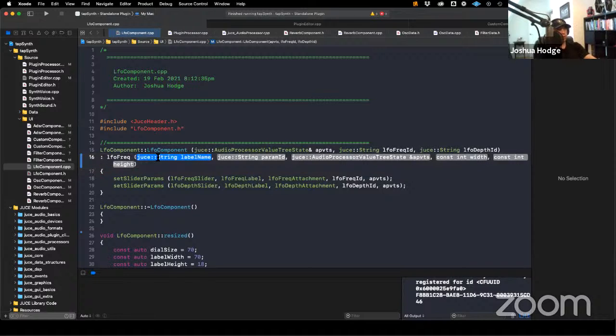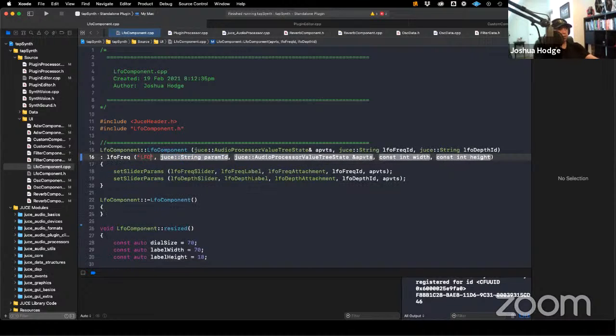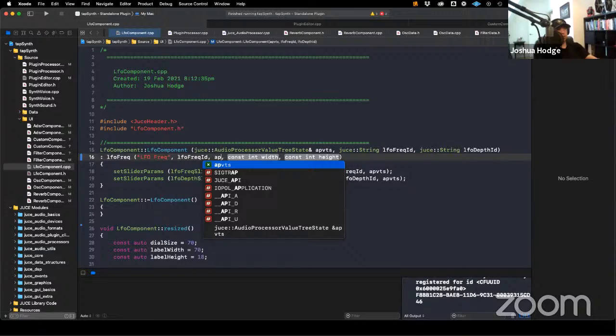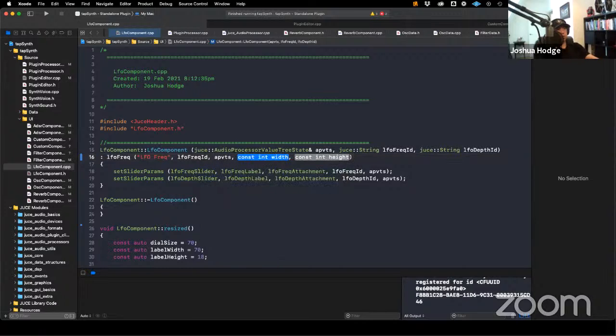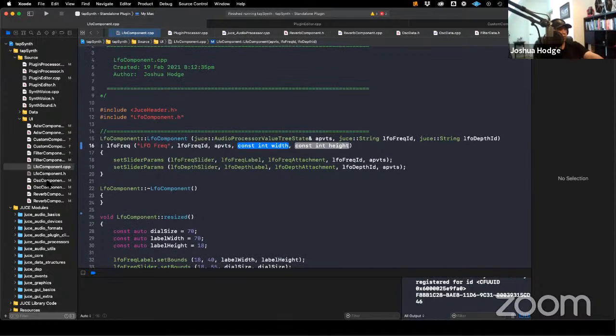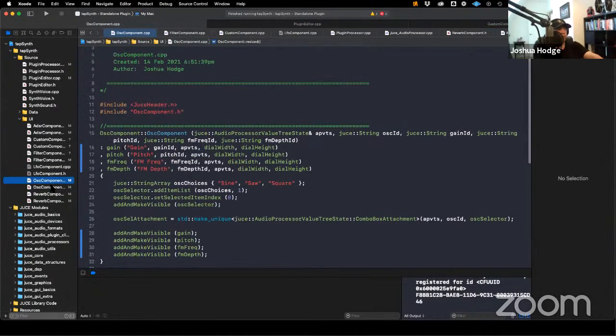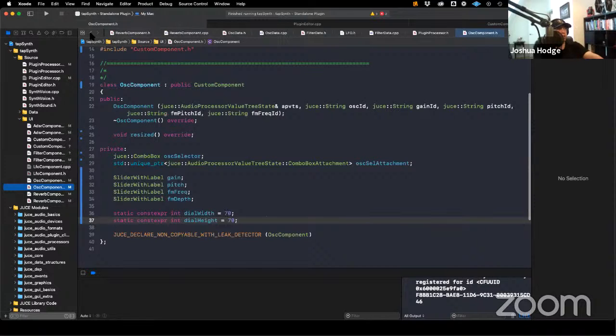So we got the label name, which is LFO frequency, the param ID, which is LFO freq ID, the audio processor value tree state object, and then we have this width and height, which would be, what was it that I had for these other ones? Oops, 70 and 70.